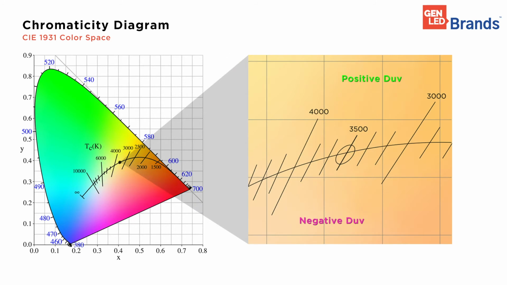Let's look at the measure of an LED with a CCT of 3500 Kelvin. An LED can measure at 3500 Kelvin, but it can fall anywhere along this iso-CCT line, from the cooler positive range down to a warmer magenta or pinkish negative range. If we know both the CCT and the delta UV value, we can pinpoint that LED on the chromaticity chart. So we use both the CCT and the delta UV measurements to tighten our color binning process, aiming for LEDs that match the center point of a given hue.